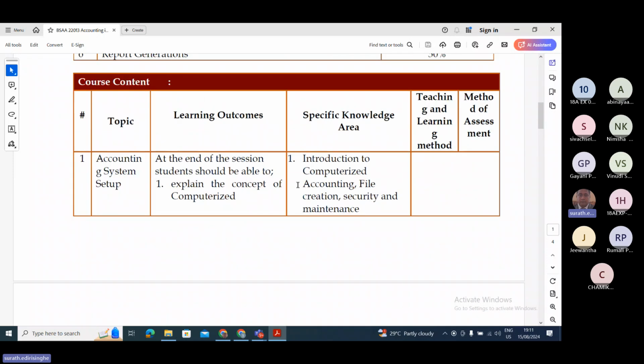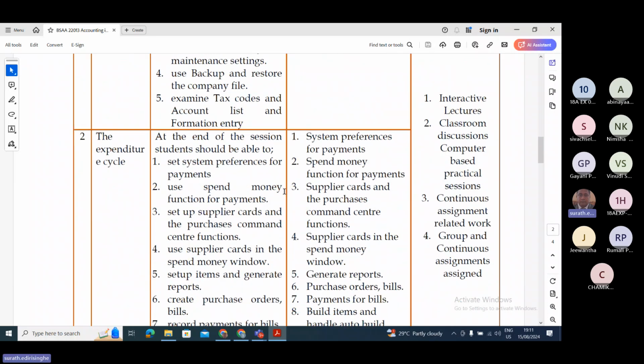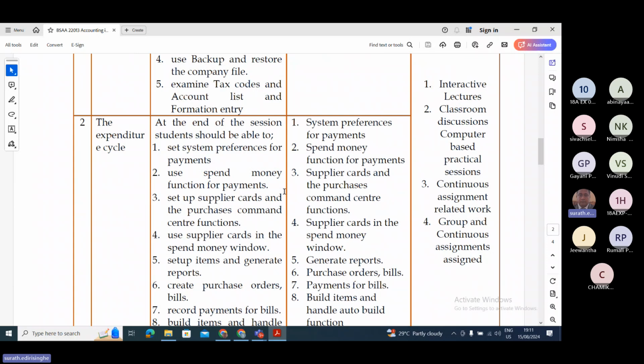Look at the specific knowledge areas studied by you in these sections, the subheadings and subsections including chapter number 2. System payment setup preferences, that means supplier setting, supplier master files, card setting, spend money.